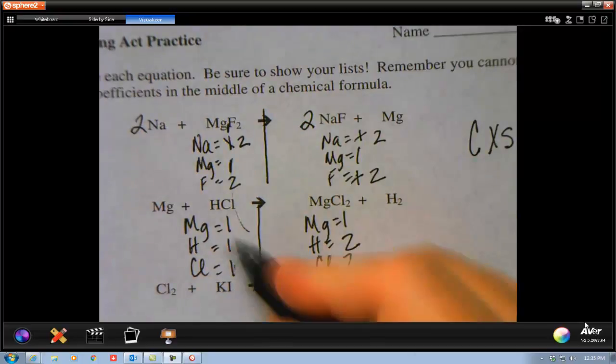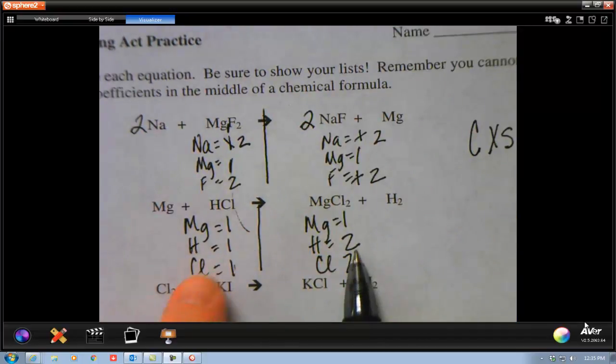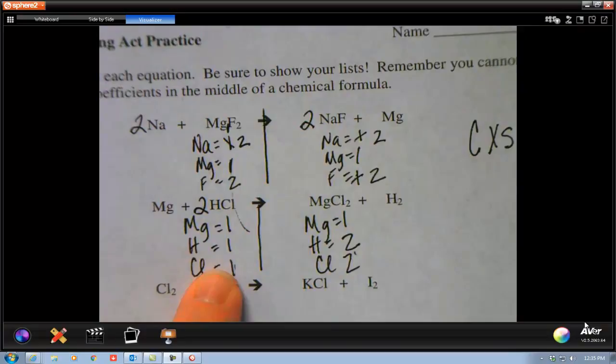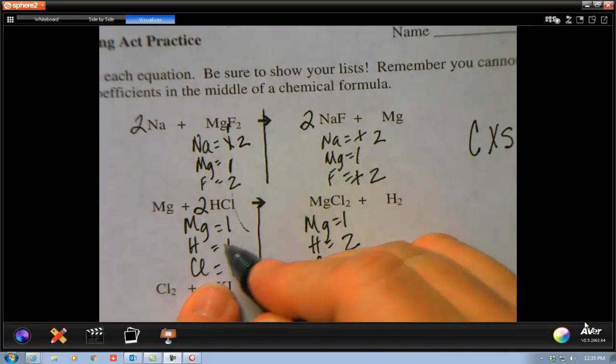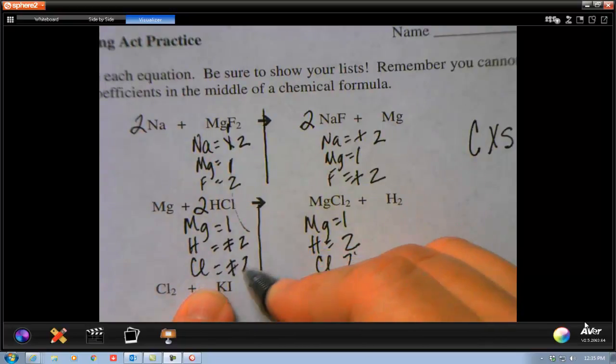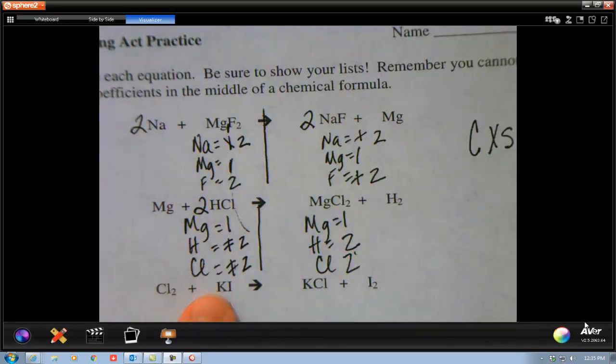We have 2 over here on the left, so if I multiply hydrogen by 2, I'll get 2 over here. Remember, the 2 has to go there in the coefficient spot. I cannot change the subscript. Make sure when you're doing this that you do your math down here. That'll help you make sure at the end that you are balanced. So I have 2 and 2. All right, what else do I have to do? Nothing. That one step was enough to balance it.